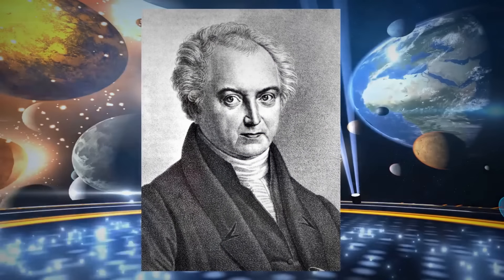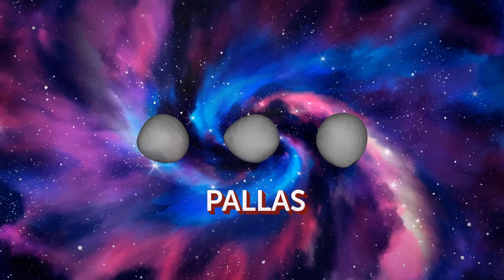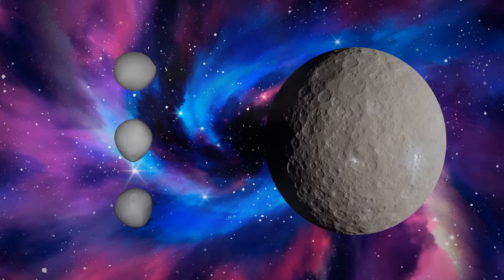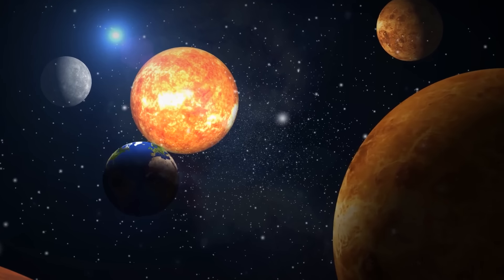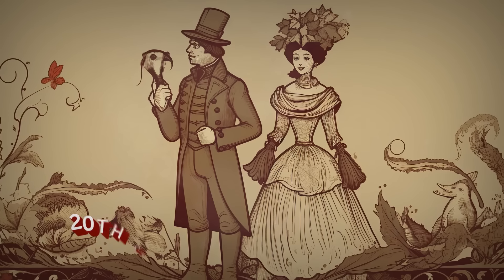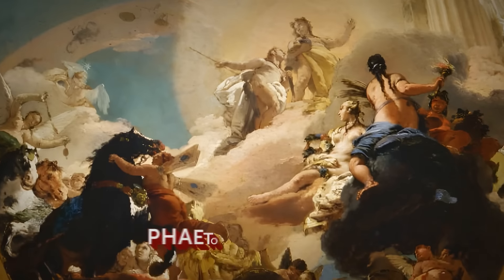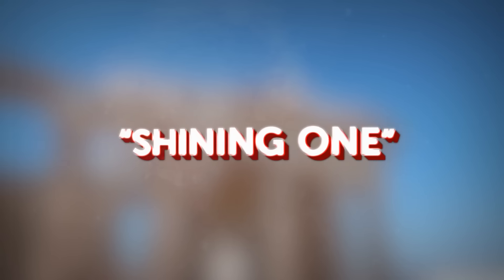But the next year, another astronomer discovered one more space object with a similar orbit — an asteroid later named Pallas. These discoveries made scientists conclude that these two objects could have been fragments of a planet that had once been dwelling between Mars and Jupiter. The following discovery of two more asteroids, Juno and Vesta, seemed to confirm this idea. Only in the 20th century did the hypothetical planet get its name: Phaeton, taken from Greek mythology, meaning "Shining One."